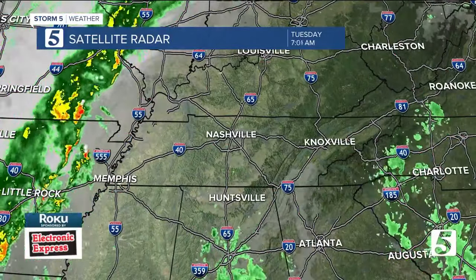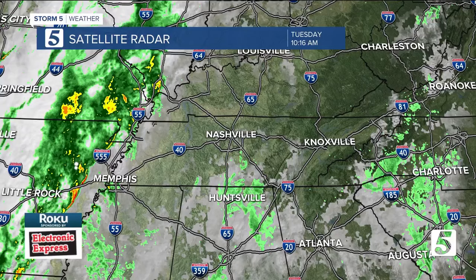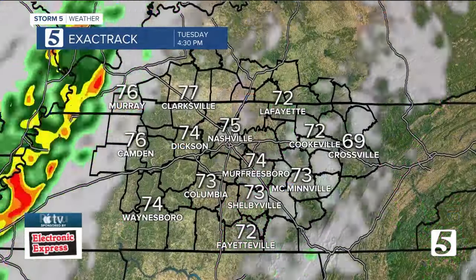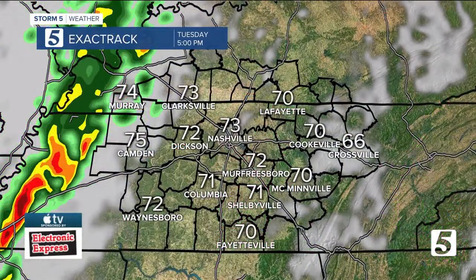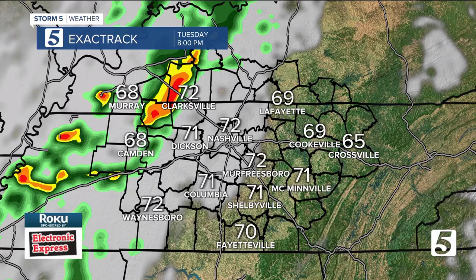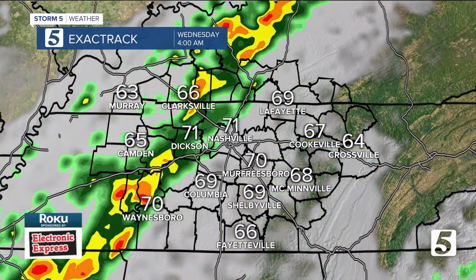Looking ahead, we've got this cold front that's working its way across the Mississippi River right now. It's starting to move into portions of West Tennessee. This front is actually going to stall out just a bit as we get into the later portions of the afternoon. So by 4 or 5 o'clock, if you're planning to go vote after work and you're in our northwestern tier, you'll potentially be dealing with some spots of heavy rain and gusty winds. Even into early Wednesday morning, the rain really stays confined for areas west of I-65.